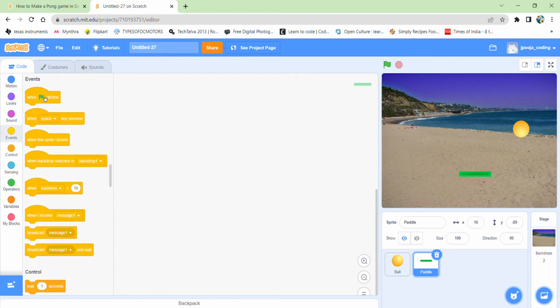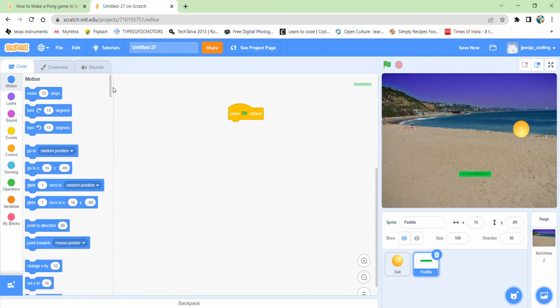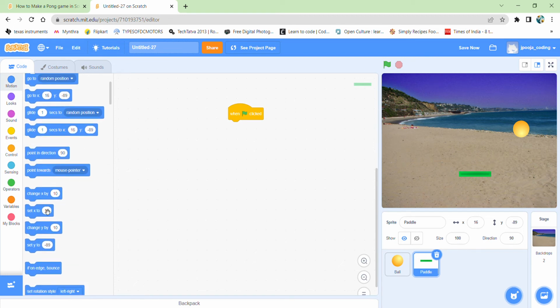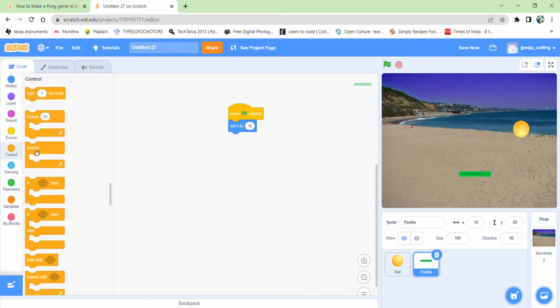So I'll first select my flag, and then I want to change only my X value. So set X, but this should happen continuously, so I need my forever block as usual. And this X should change as per my mouse, like I want to play my game with the mouse.